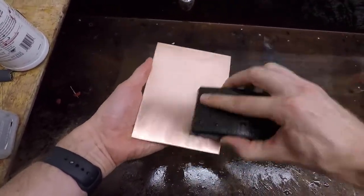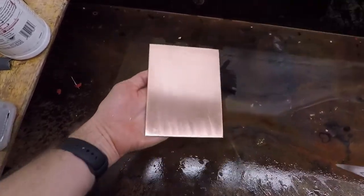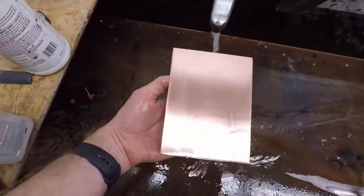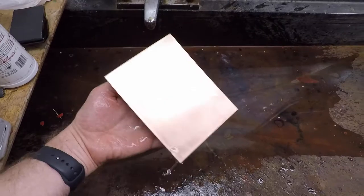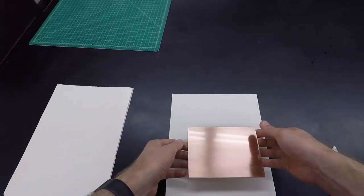Once you have completely sanded the plate, you'll notice how the water sheets off the plate. This indicates the lack of oil or grease on the surface of the plate. It is absolutely important to avoid touching the surface of the plate. You don't want to deposit oil from your fingers back onto the surface.